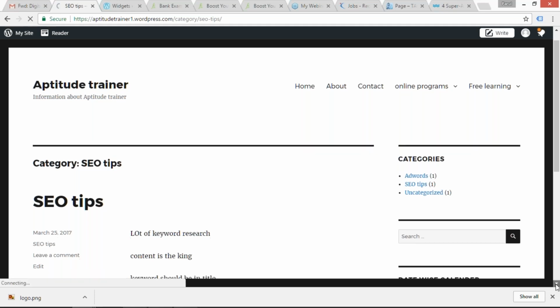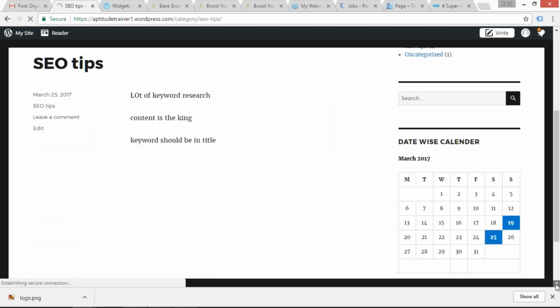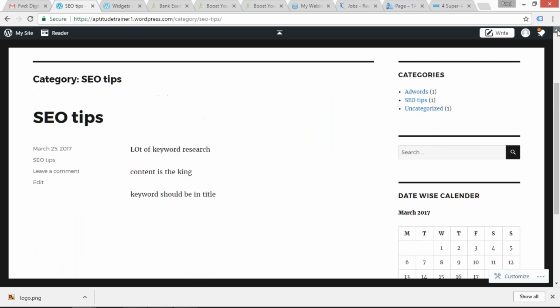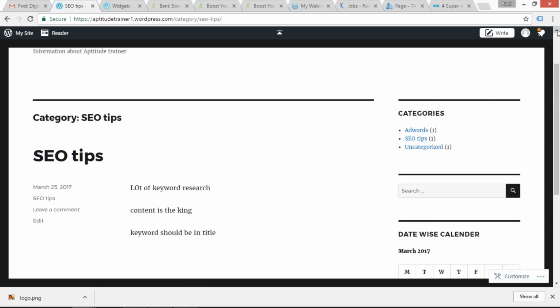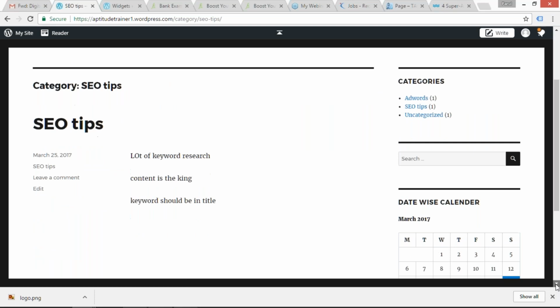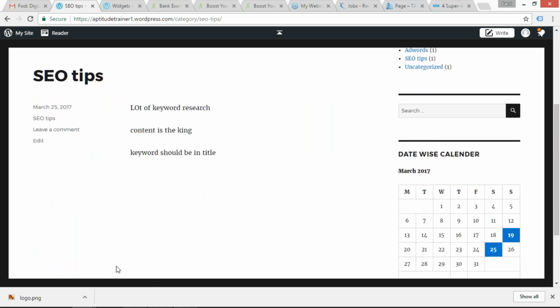Can you see it? It is below categories. Top is a category and then below is my date. Is that fine? You just have to.